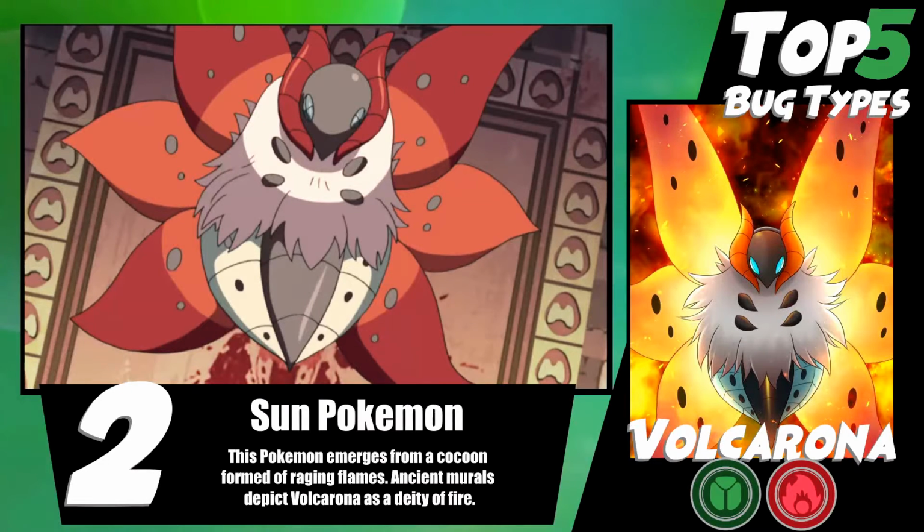Quiver Dance is such a good status move, and such a good move for setting up and just running over your opponents, right? It gets great coverage moves in Giga Drain and Energy Ball, which handle its weakness to Rock. And then really Fire and Bug are really good offensive typings when used appropriately. And if you can get a +1 speed, +1 special defense, and +1 special attack, I mean, you're running through people, right?